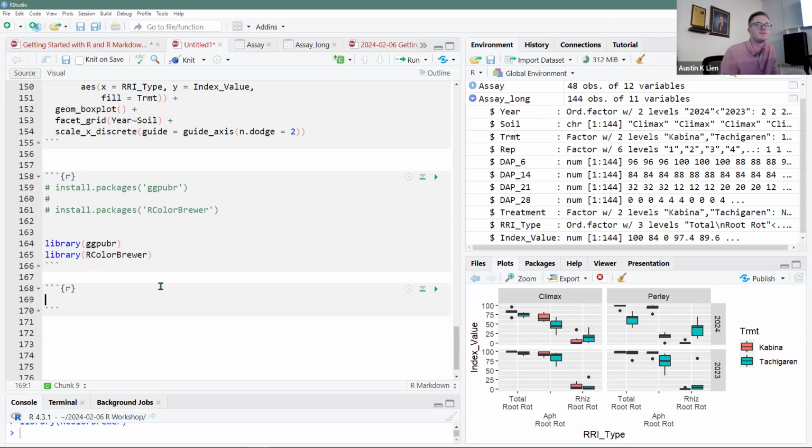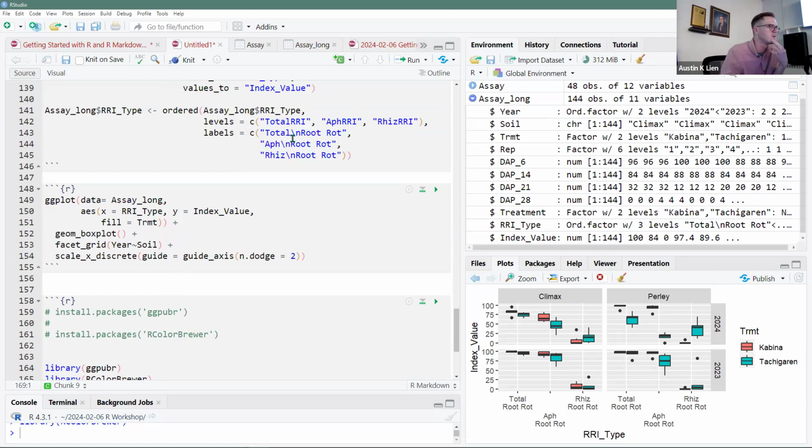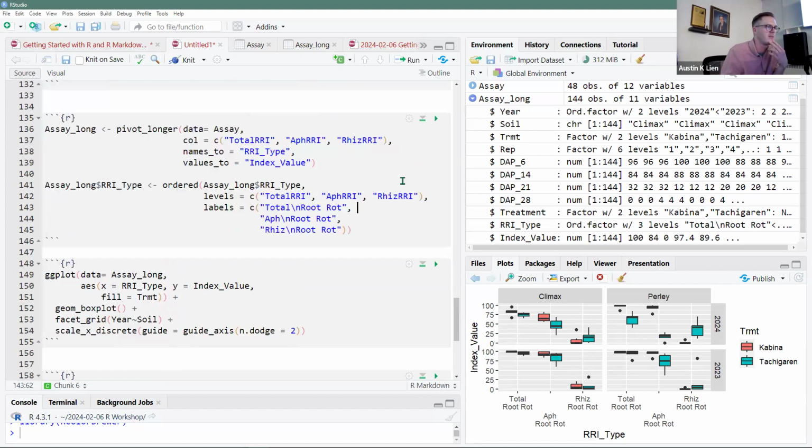The names were changed next to it, and so just make sure that you have everything. Was it in that combine function? Make sure that you have levels, combine, have everything matching exactly how you had it in your pivot longer. And you're closing it out, creating your next levels.